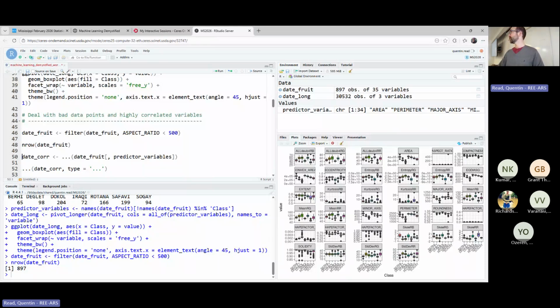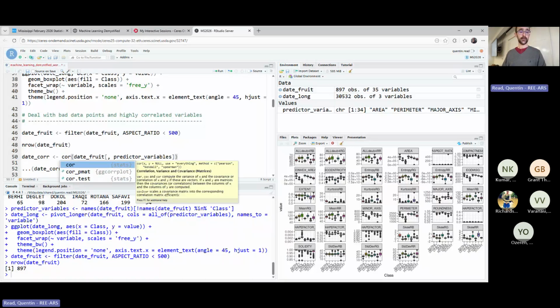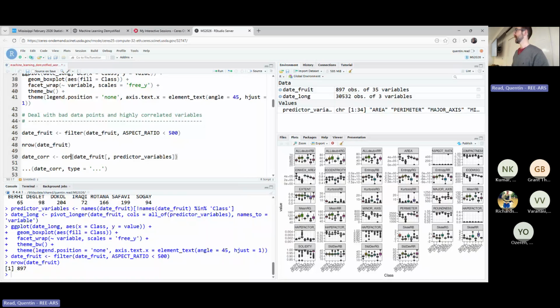So we're going to make a correlation matrix. Pairwise, for all pairs of variables, we're going to calculate the correlation coefficient between them, make a matrix of those, and then make a plot of it. First, on line 50, the cor function, hit escape there. That is a function that produces a correlation matrix in R. This next part of the line tells it to only use the numerical variables, the predictor variables, in that correlation matrix. Control Enter.